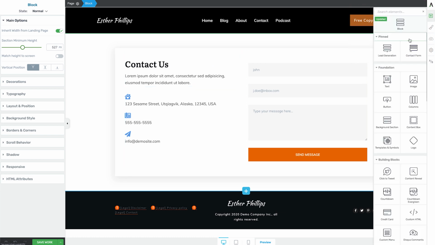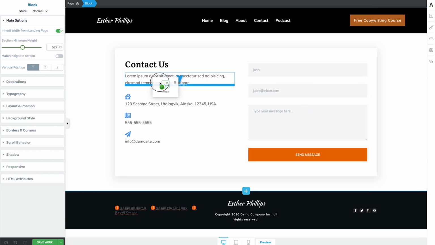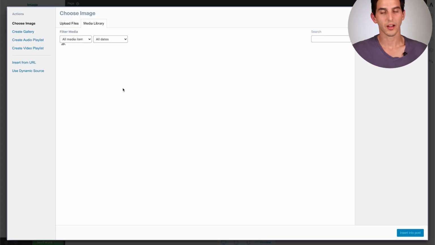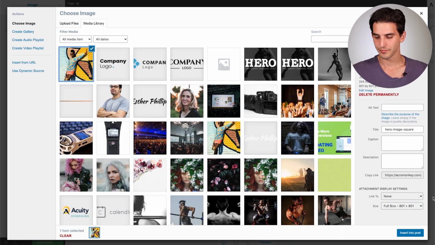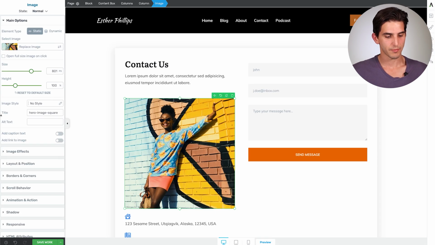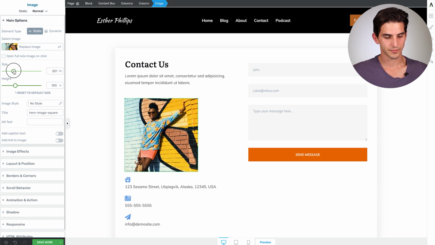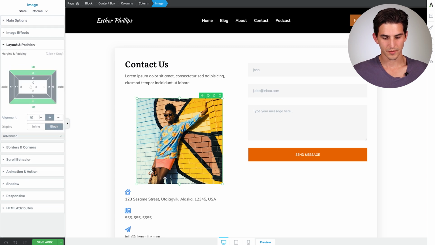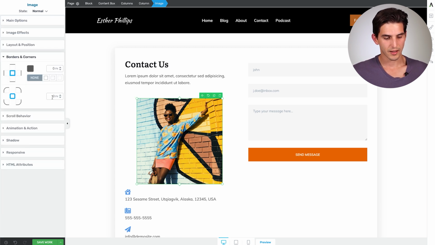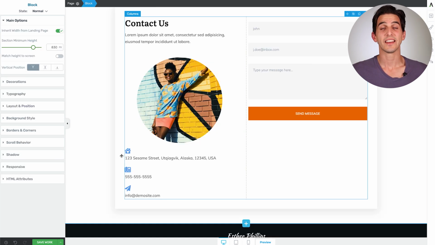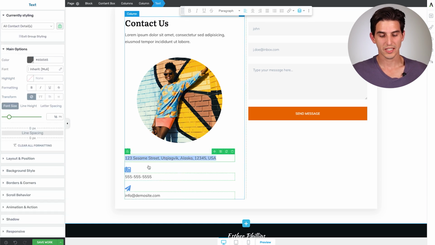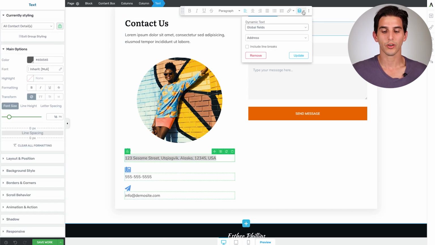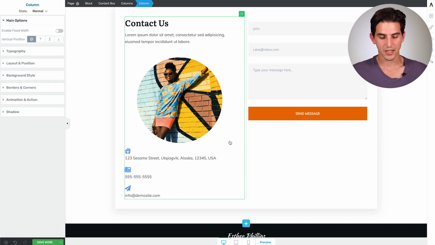Now, in this example, let's go ahead and add an image to match the online coach example we were looking at. Just to help personalize it a bit, maybe we can change the size of it a little and make sure it's centered. You can even add some border or some corners to it to round it. And here in the contact info section, you can see that the dynamic text is already applied in these elements. So you can change this as you need.